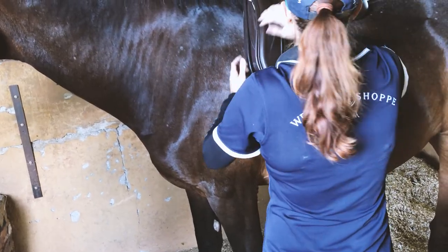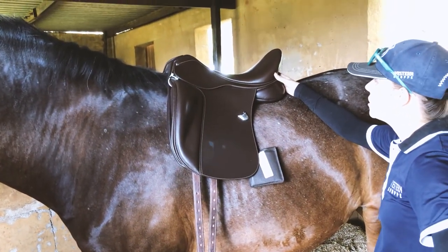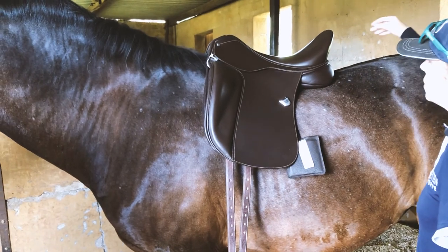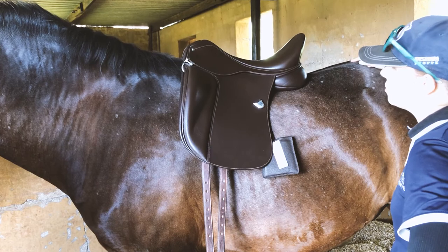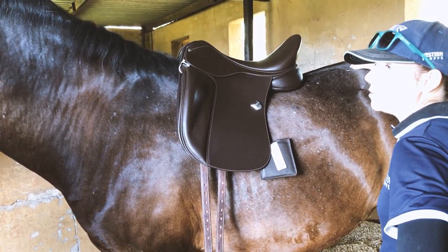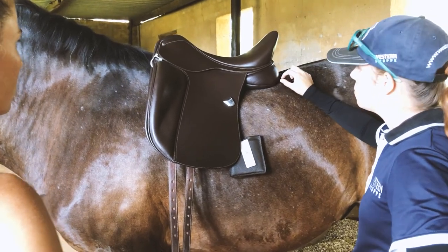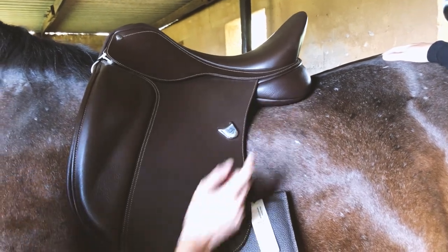Awesome. All these saddles are adjustable. I suppose that's all of them nowadays. Yes. For instance, they have to go on the machine, but they still are. Okay, so I prefer this one to the Wintec. I still do prefer the RD or the Pessoa, but this we can make work if we do some adjustments on it. I just like the back panels a bit better than the Wintec. The Wintec one is a bit sharper, whereas this one is a bit more substance, but not as nice as the Prestige.